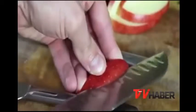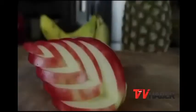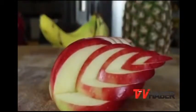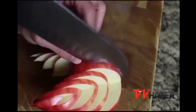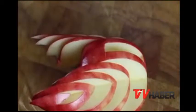If you repeat the process 2 more times, then stagger the pieces back together, the effect is a beautifully layered wing. Now just cut the other piece the same way and your swan's body should look like this. To make a place for the head, all we need to do is carefully cut into the front of the body and gently lift the pieces out to reveal a clean and fairly deep groove.